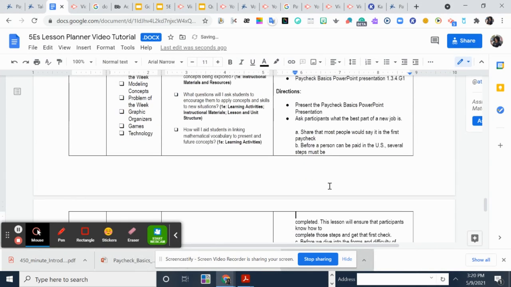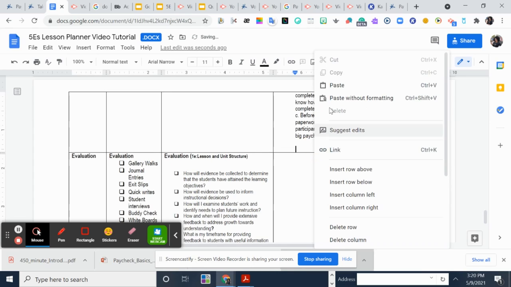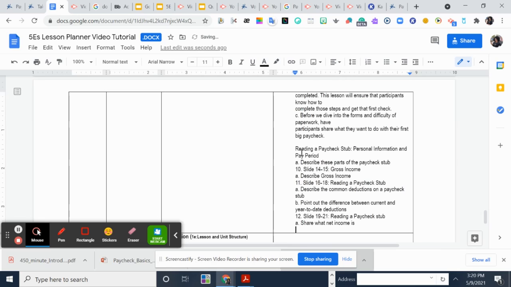And we're going to drop those in. Oops, take that back up. And I'm going to bullet this because I think that's an important piece.